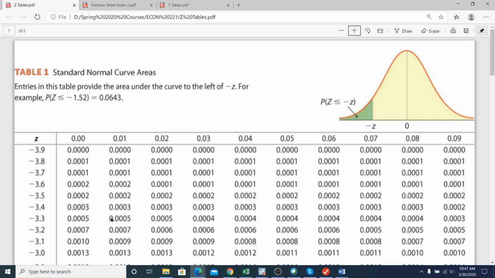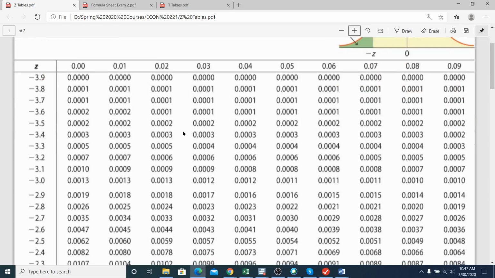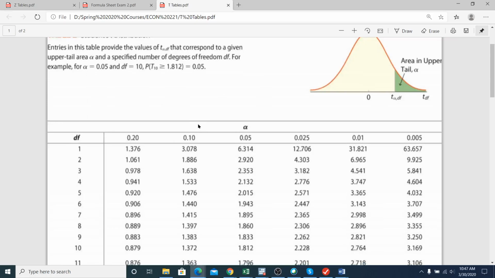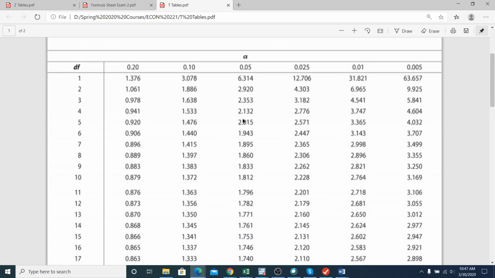If we want to find a critical value, that is a z-value. So now we're working backwards. Now we know the area in the tail, or we know one of these numbers, right? The number we just looked at was 0.1 for alpha. And then once we looked up the probability or the area in the tail we want, we go over and up to get our critical value. So when you're finding a critical value, you use the numbers in the middle here. If you're finding a p-value, then you look up using the row and column headings. For the t-tables, it's kind of backwards, which is a little confusing.